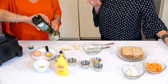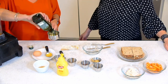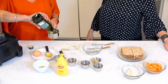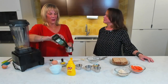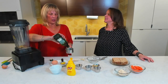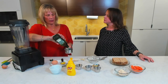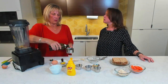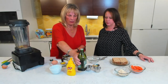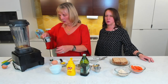Now, for olive oil, do you like just regular olive oil, extra virgin? There's kind of a few different kinds. Well, the original Texas way you would do it with Crisco. Oh boy. So what we're doing now is olive oil, and I've changed it. It makes the flavor a little bit more dense, not quite as light, but it's still good. I often buy the olive oil from the store. It's a little healthier for you. My grandma did always have Crisco as well. It's like an old school ingredient.